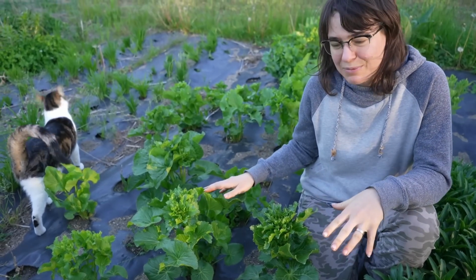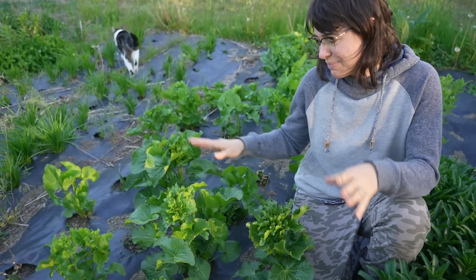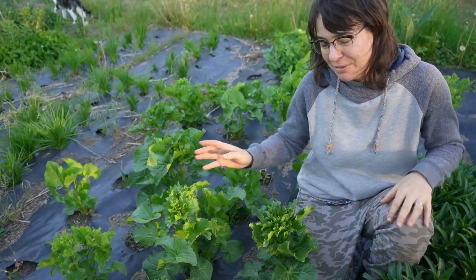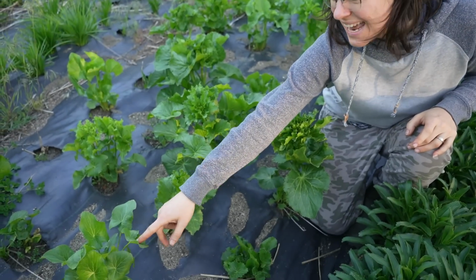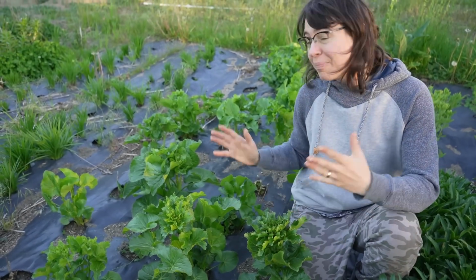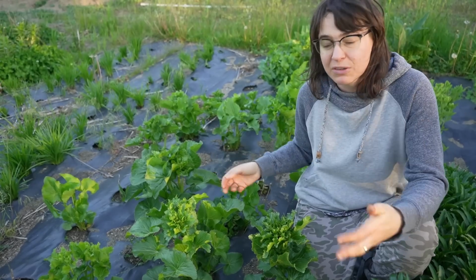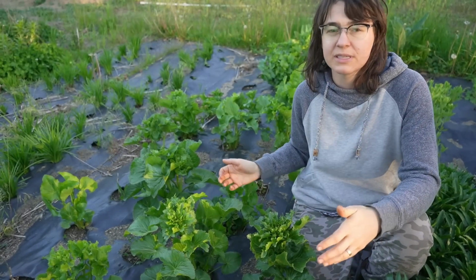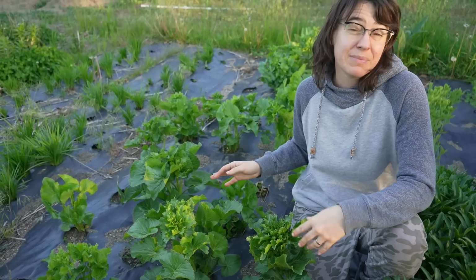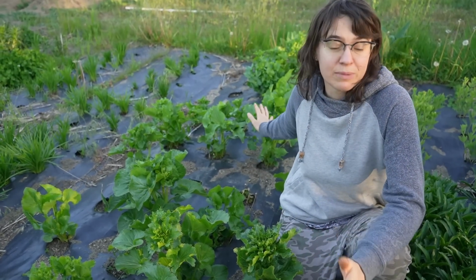More plants that were sad and died on me last year survived. This is my sea holly, and I can definitely see the plants that probably hadn't looked very good last year compared to the ones that did. But they're back, right? Most of the plants did survive, and every year they get more drought tolerant, more established. Every year that I don't kill them, it means they're going to come back even better next year. So I'm happy to see so much success.